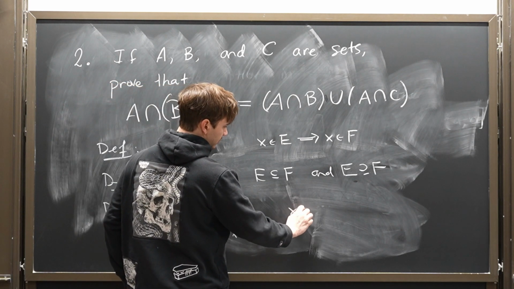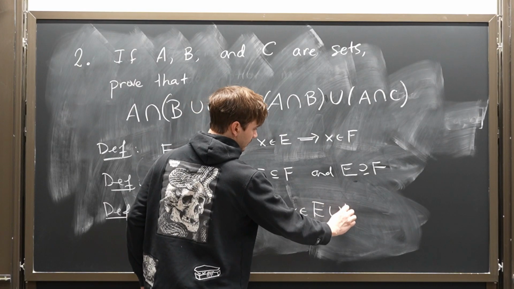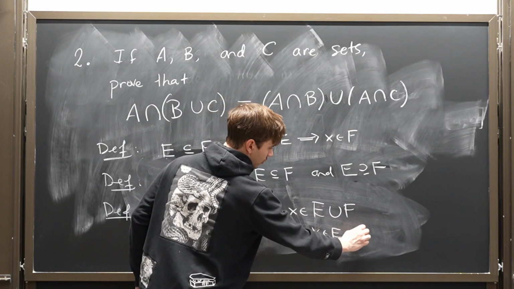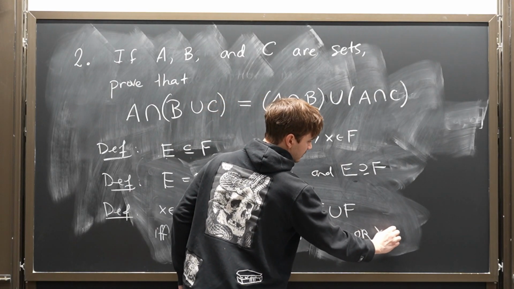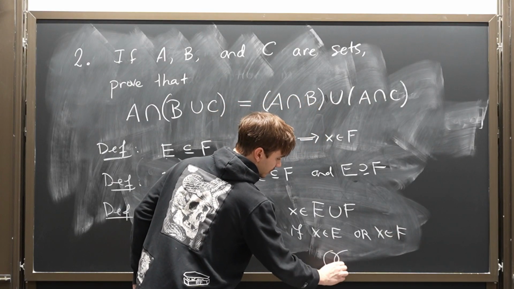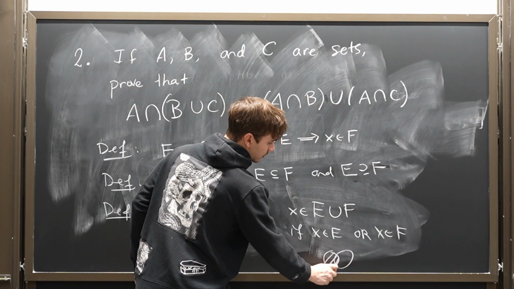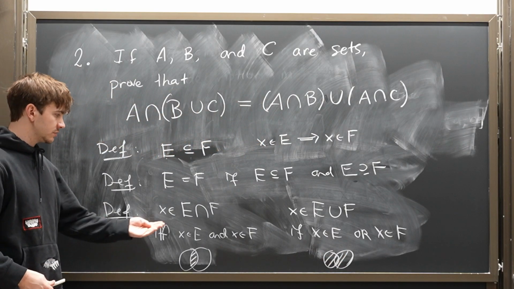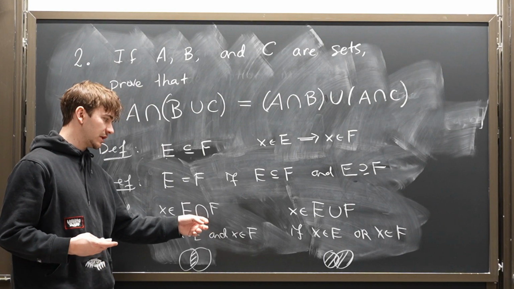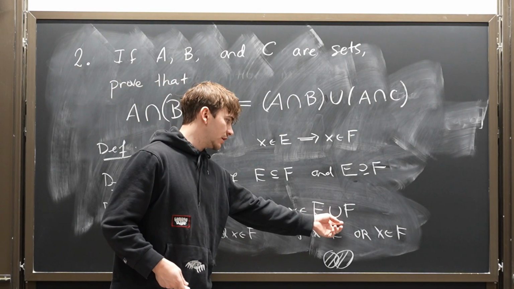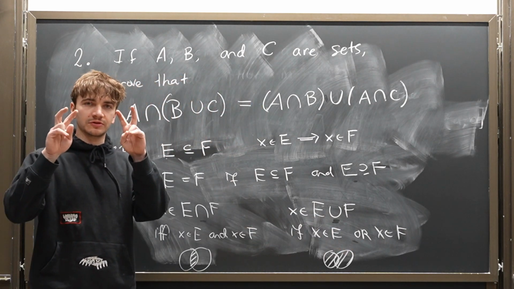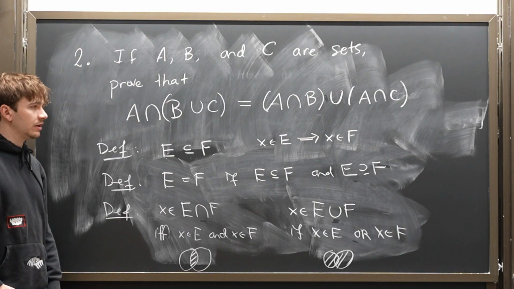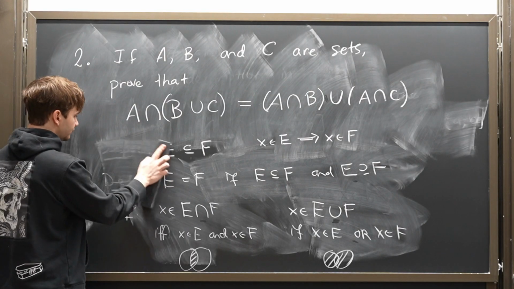And then recall also that x is in the union E union F if x is in E or x is in F. Here our picture is the set whose elements are contained in either E or F. Okay, so the intersection symbol symbolizes an AND, and the union symbol can be replaced with this OR symbol. Okay, with these definitions in our hands, let's go ahead and tackle this problem.